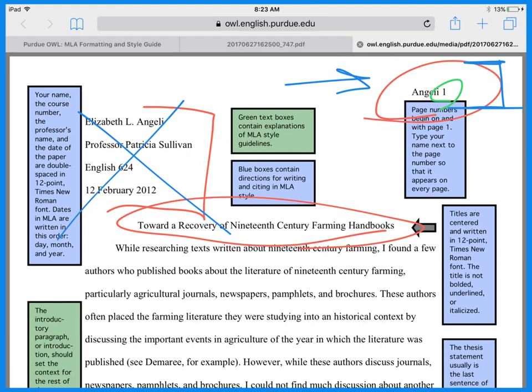Another thing to keep in mind is that the name and page number should be below the very top section of the page. To do that in Google Docs, once you've inserted your page number and your last name, you just need to push enter twice to get it a little bit below the very top of the page. If it's too far up on the top of the page, then it won't print out when you print your file. So keep those things in mind.